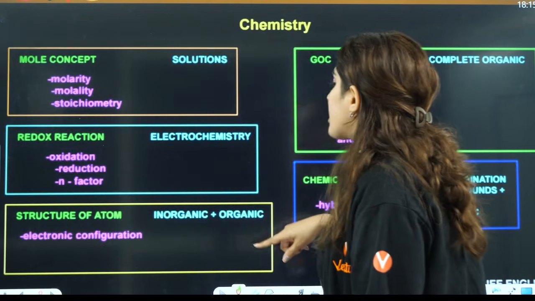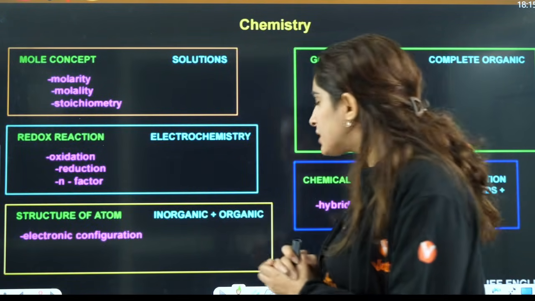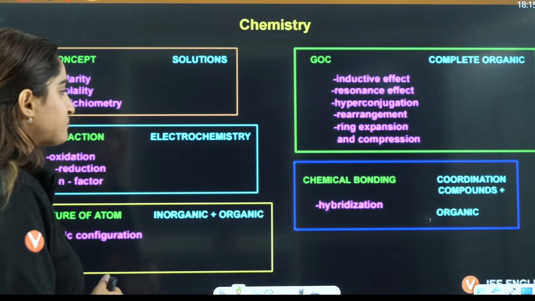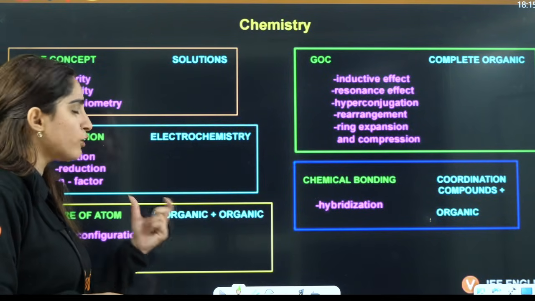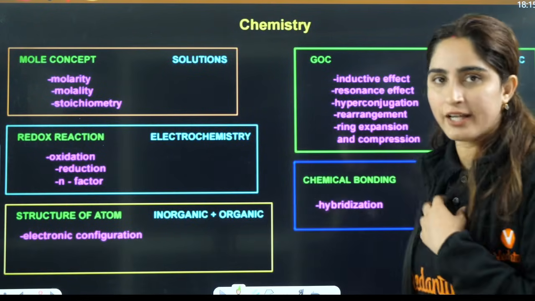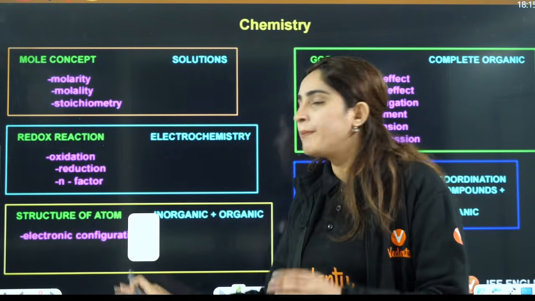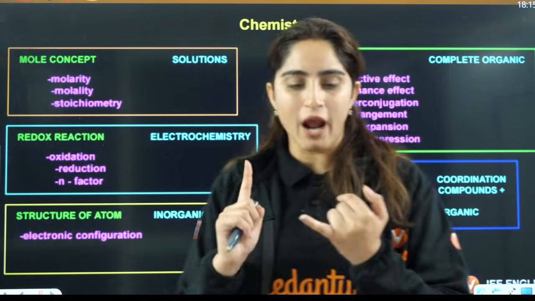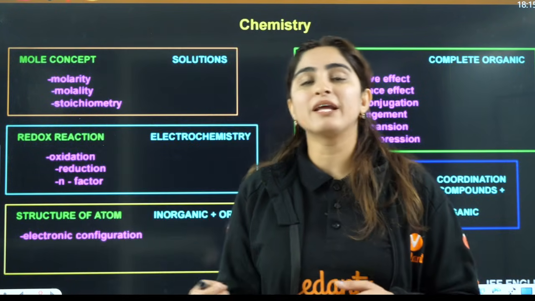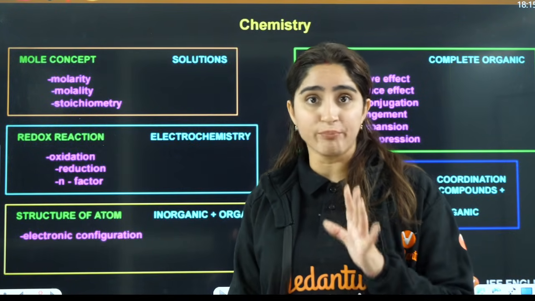Now let's talk about physical chemistry, which we have done for class 12th. Now we will talk about inorganic chemistry, right? If I talk about inorganic chemistry, now see guys, structure of atom is highly related to inorganic and organic, because in inorganic chemistry you have D and F block and coordination chemistry, and you actually write down the electronic configuration of the 3D series. That is very important here.